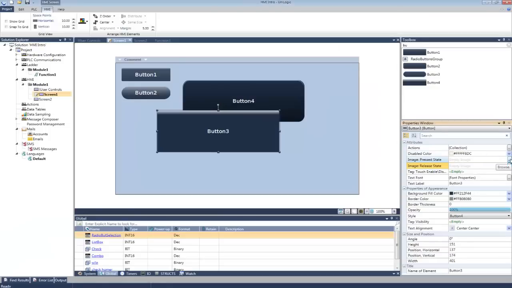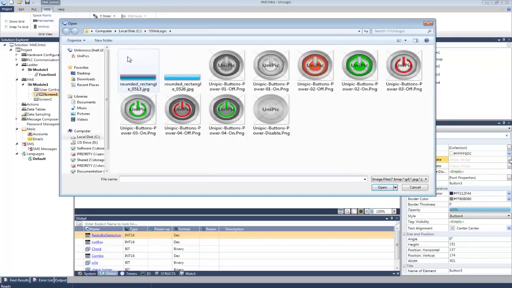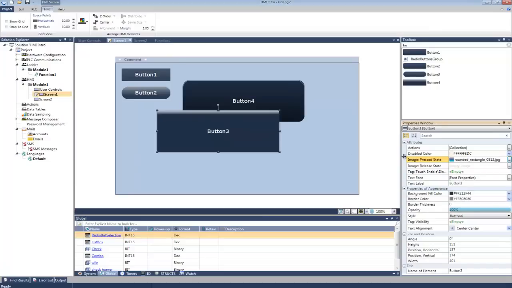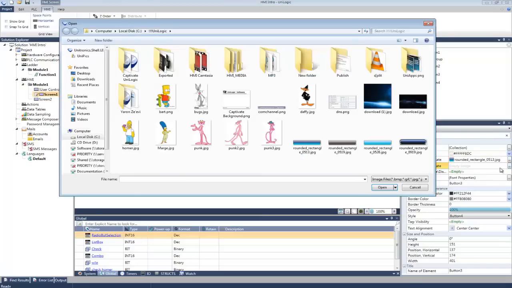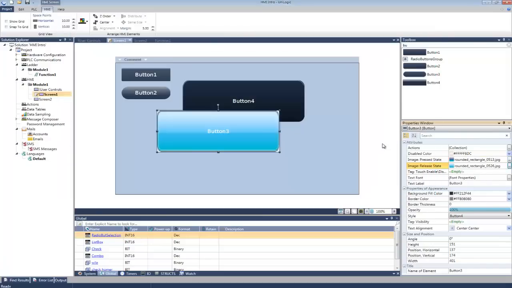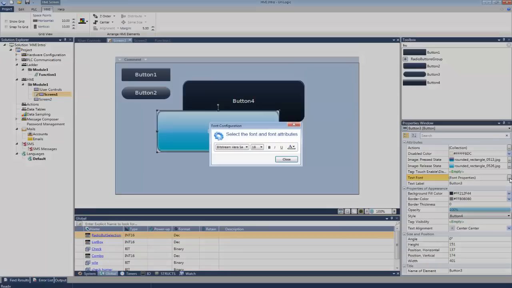Next, let's see about actually editing the buttons themselves. You can assign a disabled color, and you can also assign images for released and pressed states. Press state and released state. Okay, that's a lot better. I can enable or disable the touch property, of course, and I can edit the font for the button label.